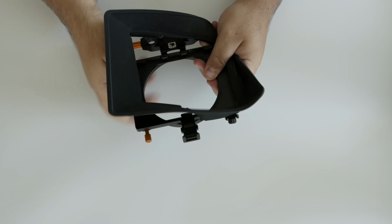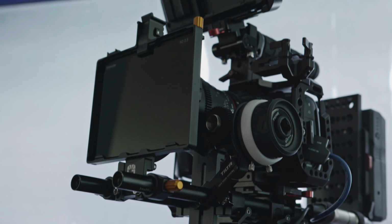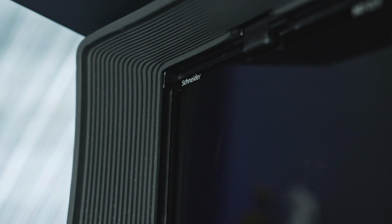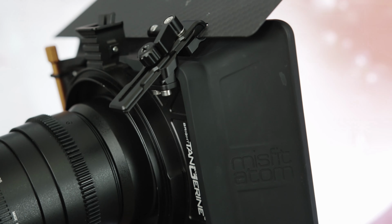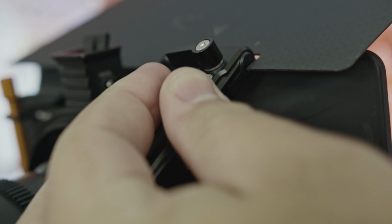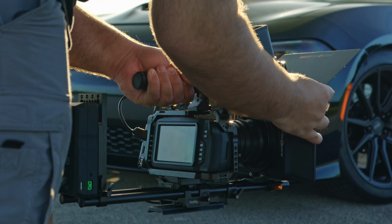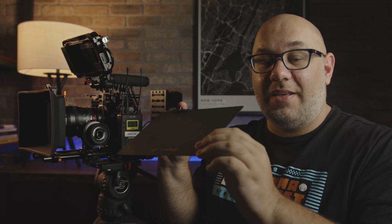You can remove the rubber surround from it. This way, if you just need to use a filter, you can. The Misfit Atom accepts 4x4 inch and 4x5.65 inch filters, and you could stack up to 2 filters. Another feature of this matte box is that you can get an optional carbon fiber flag, which allows you to attach the flag to the front of the matte box here. And what that does is it allows you to adjust the angle of the flag, and that can flag off some flares coming into the matte box.